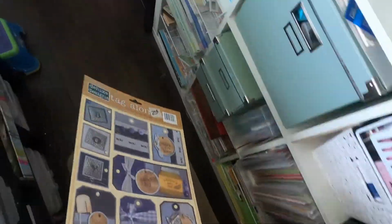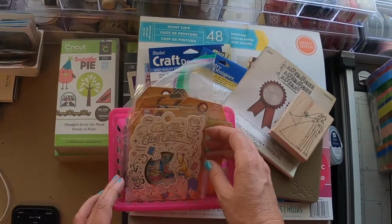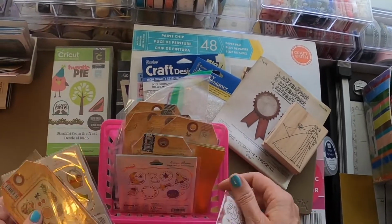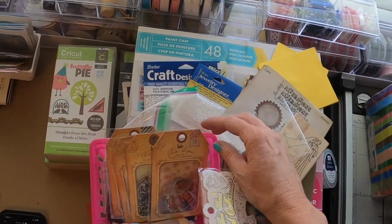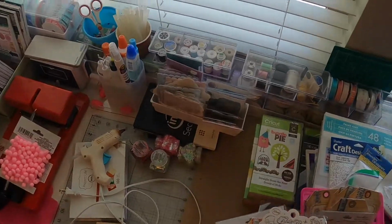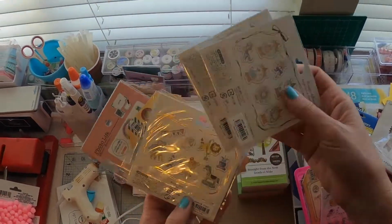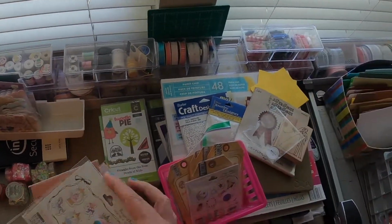But if you've seen my other craft room tours, you can tell that I have lots of areas where I have maybe the paper stored in one place and then a bin of supplies in another. But in my mind, I already know that, so it's not a big deal for me, because I know when I'm crafting for a certain thing to pull both bins. And so that's why you see me going back and forth between the upper shelves and some of the lower ones on my IKEA unit.